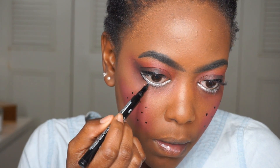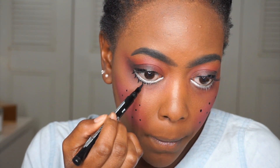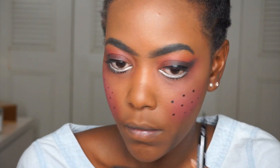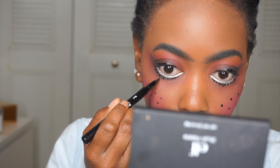Now under the white liner I'm going to put more liquid black liner and some lashes. From a distance it definitely makes the eyes look more real, because dolls have long lashes on the bottom and liner on the bottom of their eyes. If you have falsies, I would definitely put them on with this look — it pulls everything together. I don't wear falsies regularly so I didn't have any on hand, but I definitely would have used them.